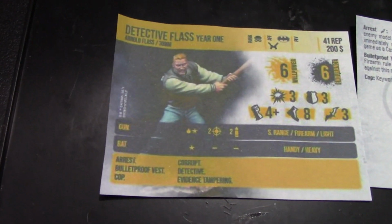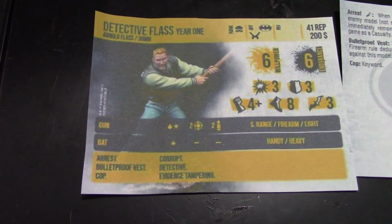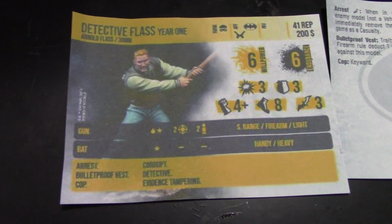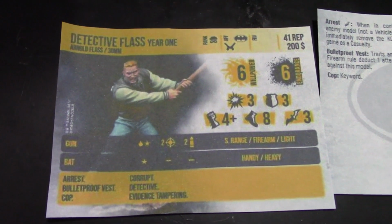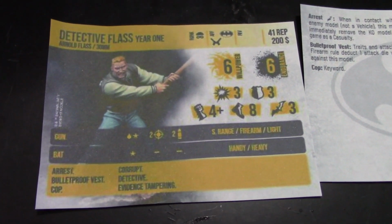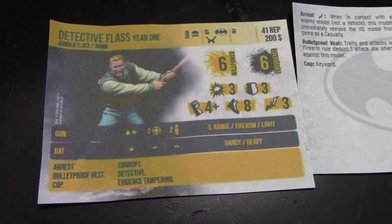If you've already got a policeman or cops in your collection, and you want to branch into organised crime, this blister pack with Detective Flass lets you use a lot of your older models for your new crew.